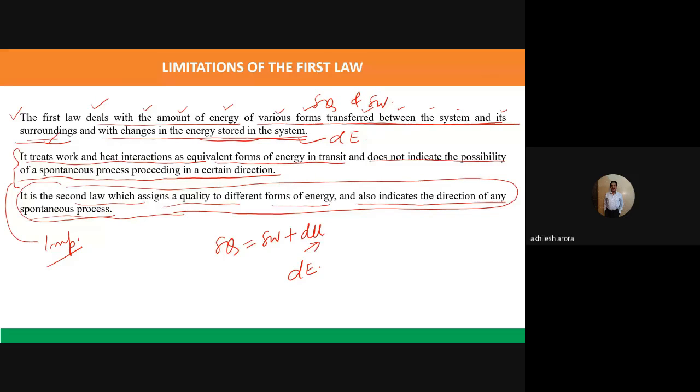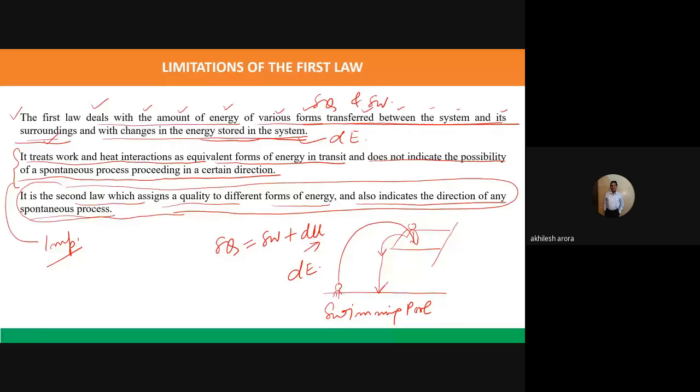For example, suppose we have a swimming pool here, and there is a man standing here, and he is going to jump here. You know that if he jumps he will go down, but in movies you must have seen the man coming out from the swimming pool and landing here. So you understand which process is possible.